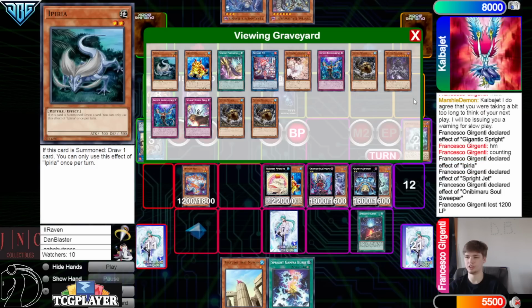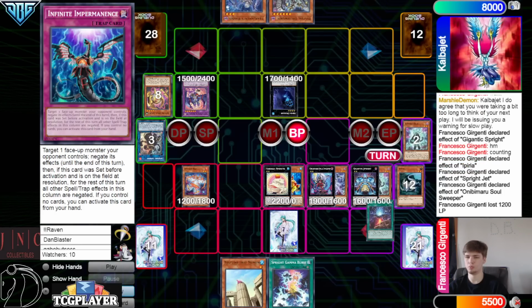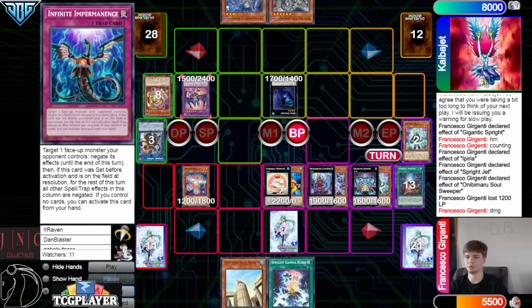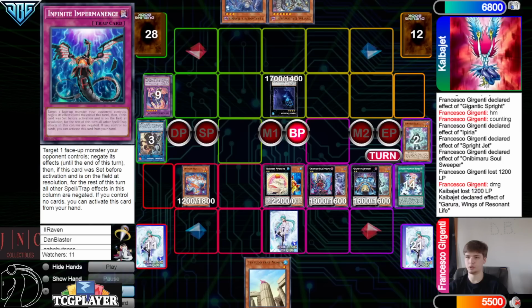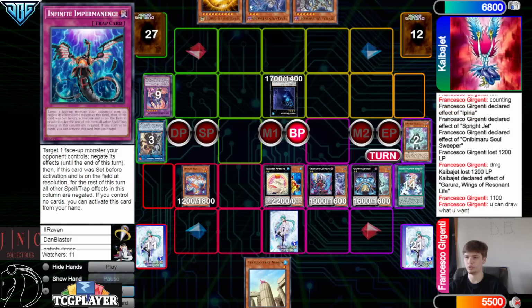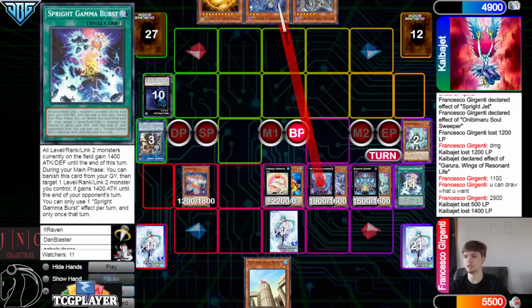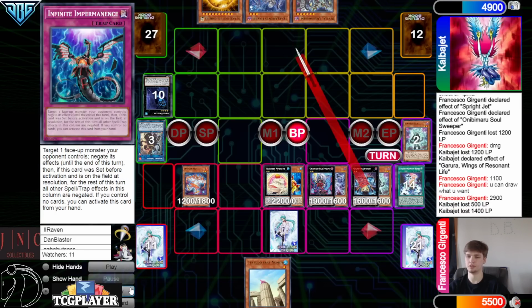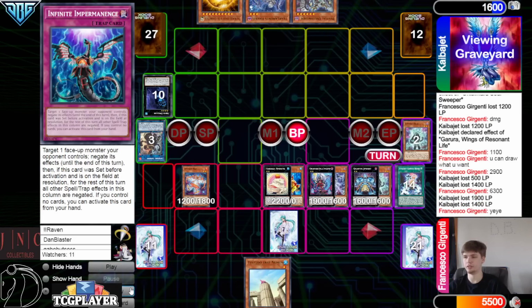Or no, this isn't game. Attack Garua, activate Gamma Burst, beat over, and then Garua draw one. So you can draw what you want. Attack over. Or is this game? Oh, wait. No, never mind. This is game. Yeah, that's definitely enough. I was definitely just doing the wrong math there.